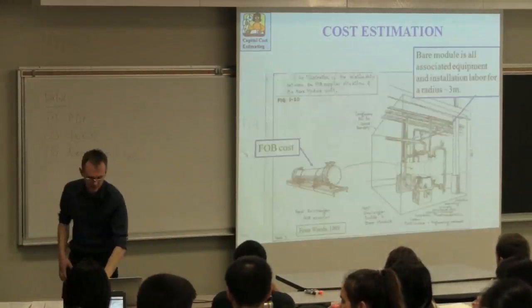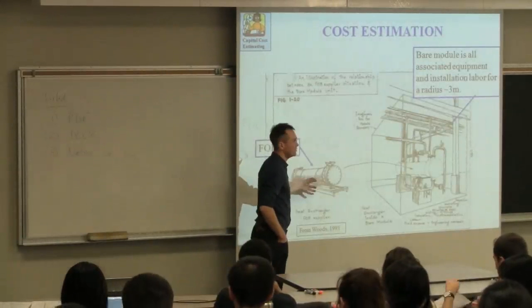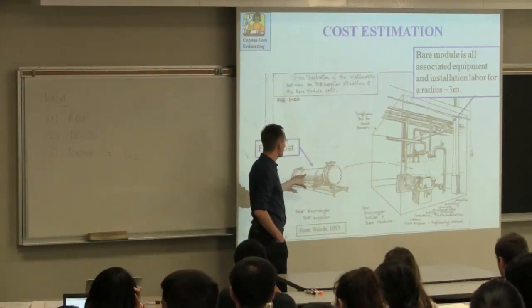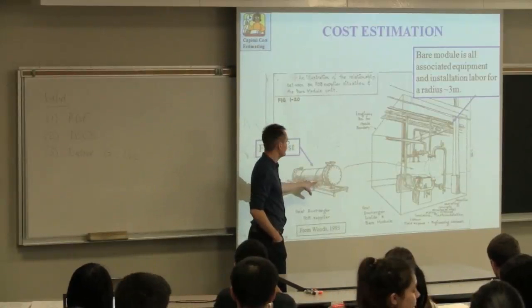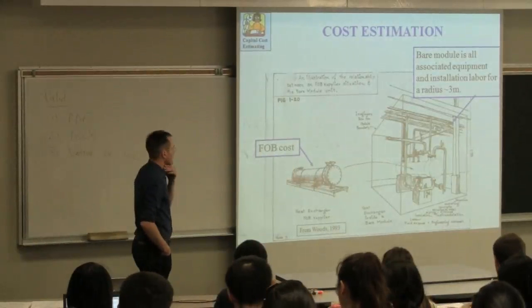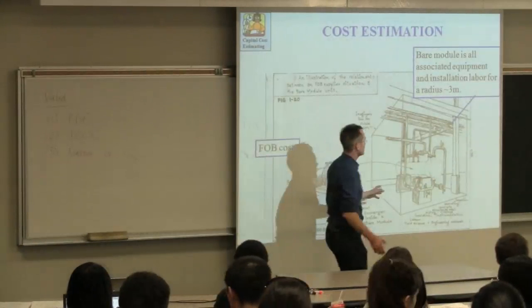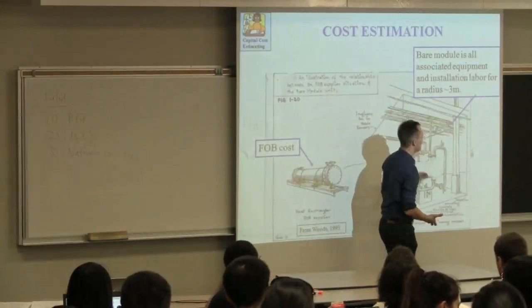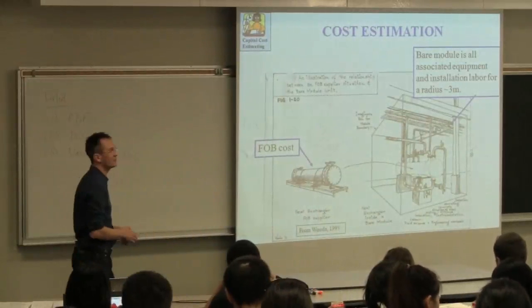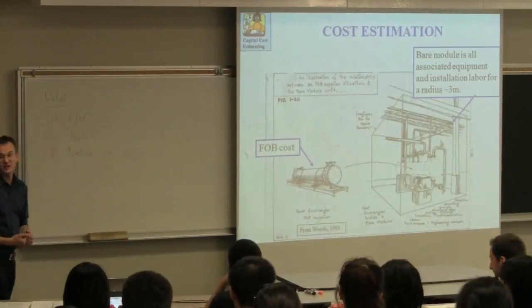So this base price, we'll inflate and get FOB, and the FOB we'll inflate and get the bare module cost. Let's take a look at, just to recap that, the FOB is when this heat exchanger or unit is on the crate being shipped to your company. The manufacturer will give you a quote saying, this is where you can come pick up this unit, that's their FOB cost. This is the quotation the vendor gives you, and it has a dollar value to it. Then it's up to you to deliver that unit to your location and install it in what we essentially call a bare module. The bare module is this region of about 3 meters by 3 meters by 3 meters that contains the unit and additional piping, insulation, painting, and all the labor to get that unit to go up.